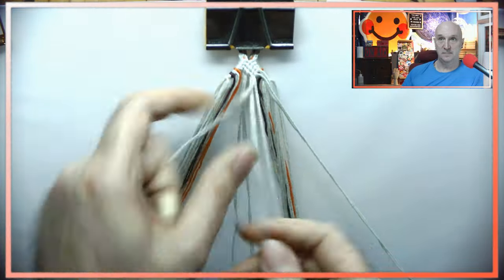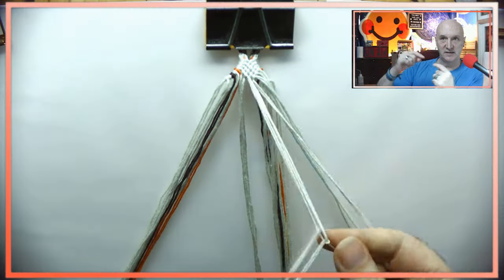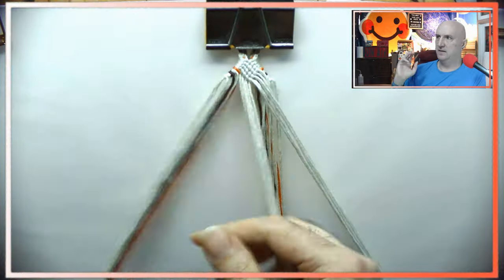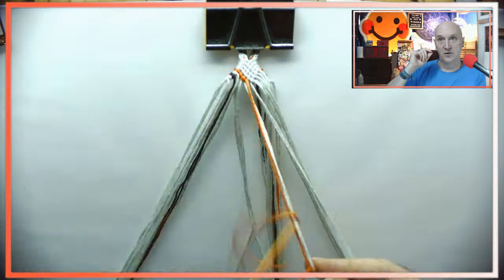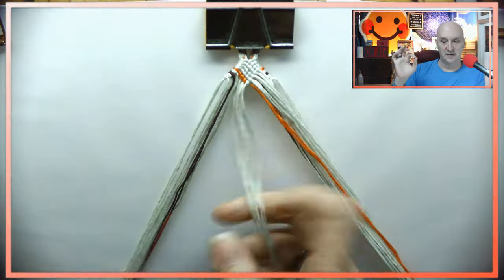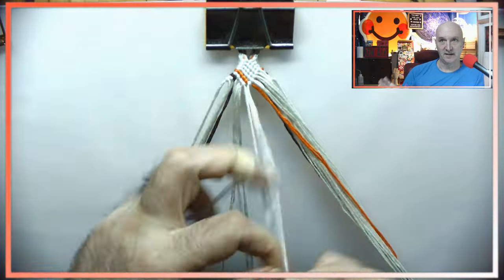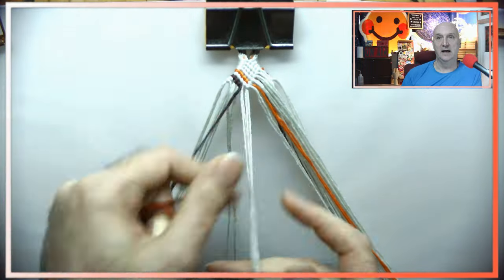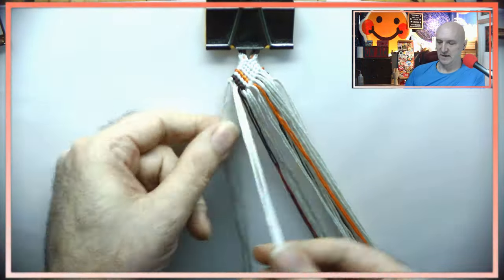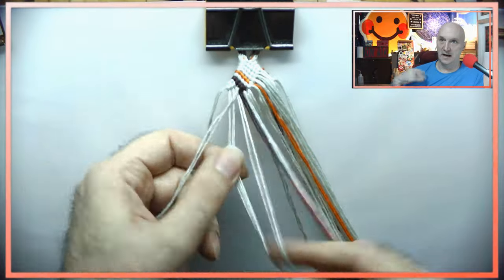This pattern came along and I thought, good chance to actually use some variegated. However, it's got some points where the two lines cross each other. We kind of talked about that before — how you can't necessarily get them to match up as well as you'd like when they cross. That actually happens with this bracelet, and I'll try to point that out.